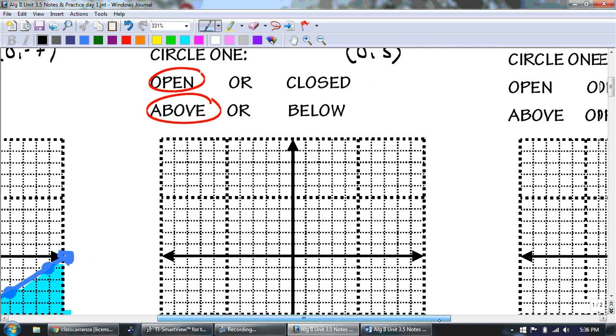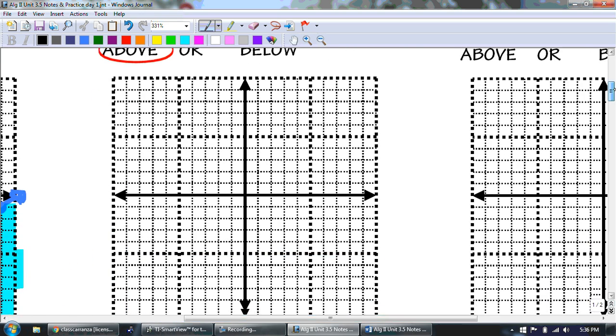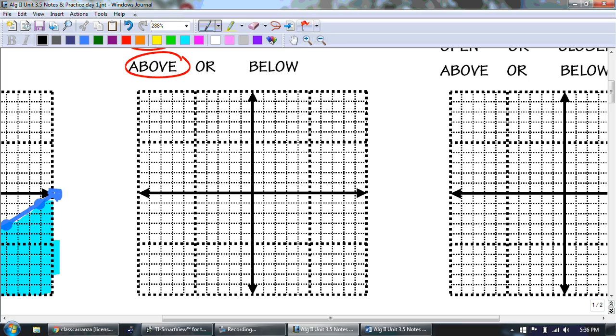Once again, I'm coming down here. This time I'm going to have open points. So it's (0, 3) where we begin. I am open, and I'm going 1, 2, 3, 4 down, over 1. I'm going to do that once again in both directions, and that's as many points as I can go.